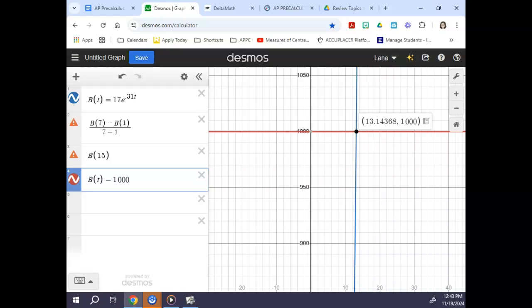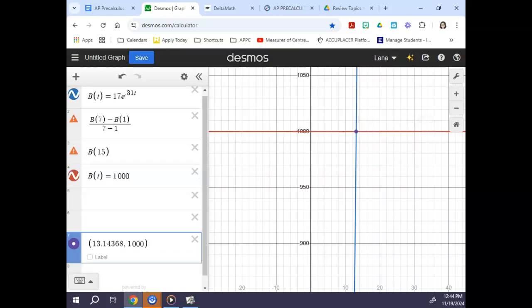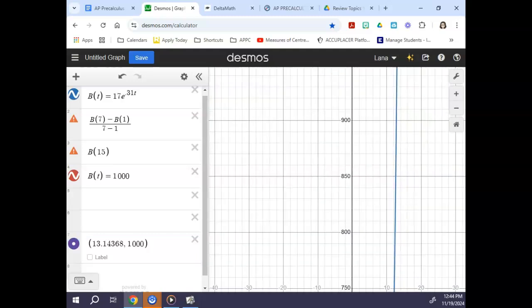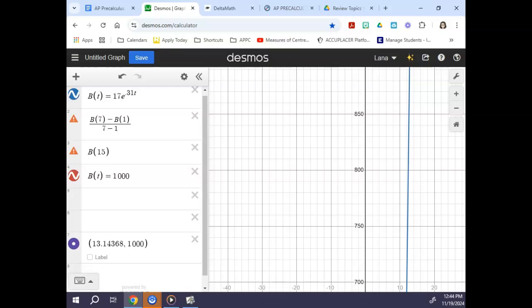One new part, because I think things are changing literally every day with this. Another new thing that we have is this little box over here, right to the right of the ordered pairs. One of the things that Desmos is lacking is the ability to store numbers. I think that's kind of where we're going with this. But if you click on that little box there, it just exports the ordered pair over there. I'm not sure why exactly you would need that, except that this stays up here. But I guess if you had to move your graph again and you couldn't see it, you could keep the point there. So not sure why we would need that yet, but I have a feeling we will. So just want to tell you where it is.